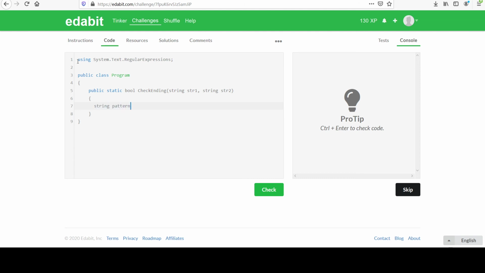We're going to make a pattern to use. Pattern equals... and the pattern is mostly defined for us by string 2, right? But the problem is I can't use it as is because it will find string 2 occurrences anywhere in the length of string 1, and we specifically want to check only at the end.